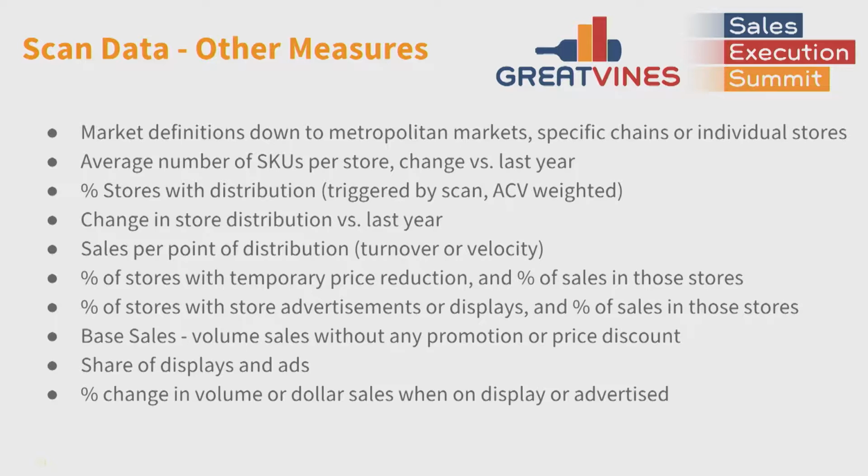If you look in the middle there, you can get the percentage of stores with a temporary price reduction or on sale, and the percentage of sales that you're making in those stores for any particular product. Similarly with store advertisements or displays. These have obvious applications for both monitoring your execution of promotions and figuring out what kind of response and lift you have at the retail level.